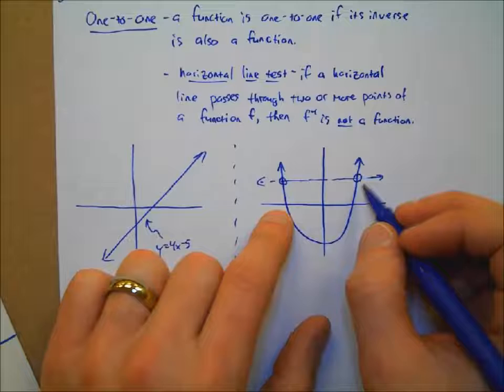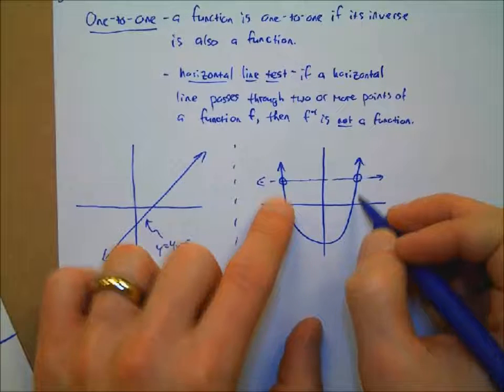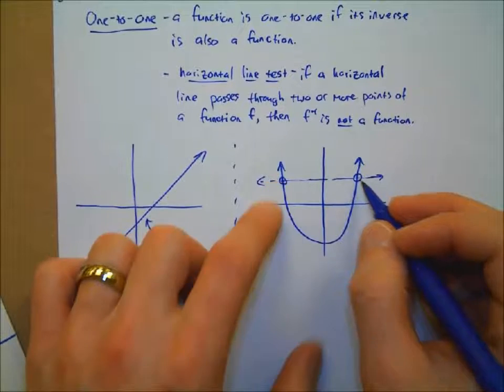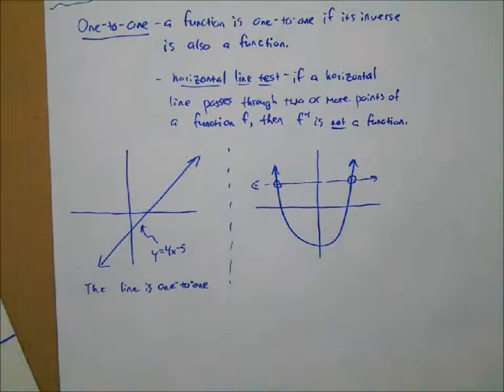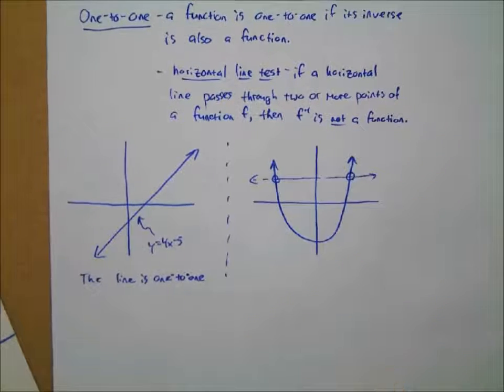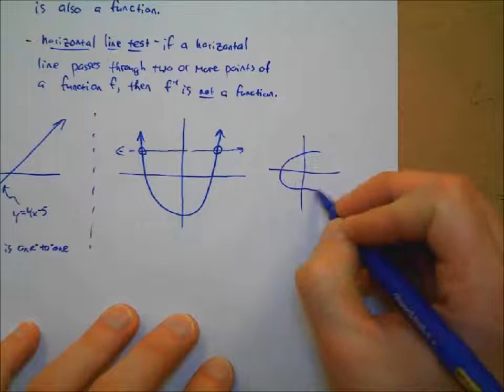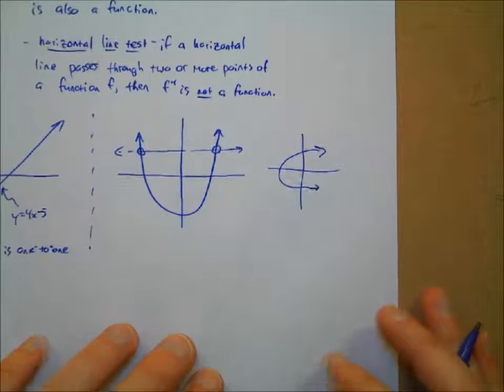Here we've got, I guess you could say, 2-to-1: two x values paired to one y value. And so it's not 1-to-1. And in fact, if we were to reflect this, you would have something that's not a function. It would look something kind of like that, if I can do a quick and dirty sketch there. All right, that's the idea.